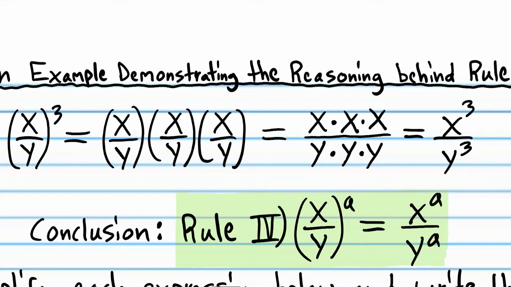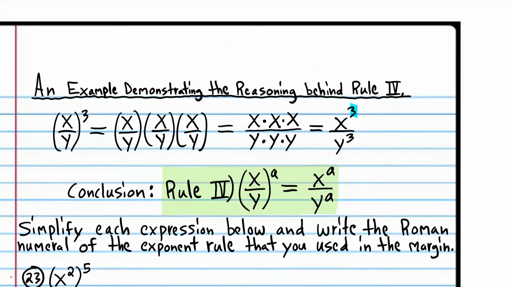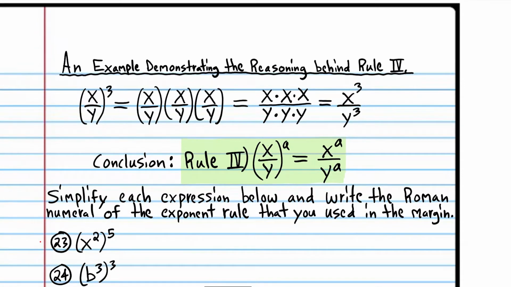Now, remember, if you multiply fractions, what we learned in my arithmetic course and reviewed in my pre-algebra course, my beginning algebra course and my geometry course, over and over again, when you multiply fractions, you just multiply the numerators. And if you multiply them together, well, you can just write them like that. And then multiply the denominators. And if you put it in power notation, you get x cubed over y cubed. And there you go. So we went from here to here, and that's why the rule works. So we just used an example to demonstrate that.